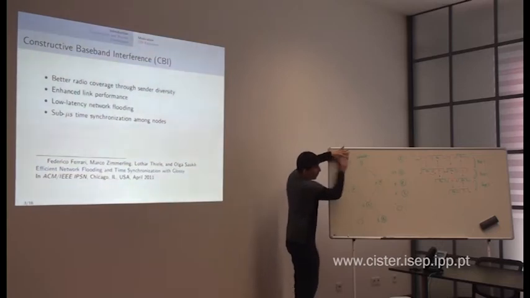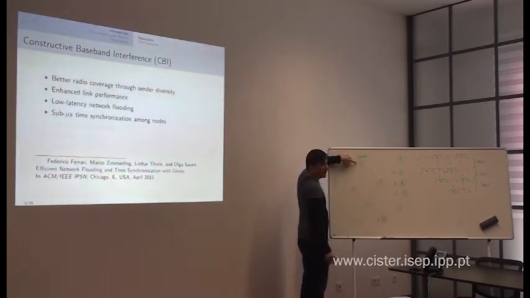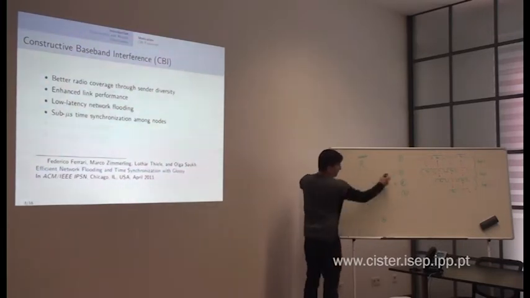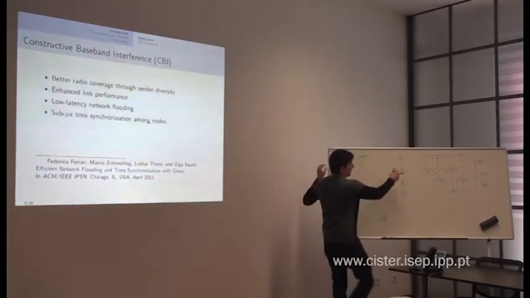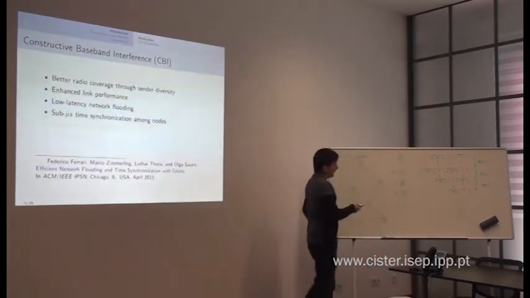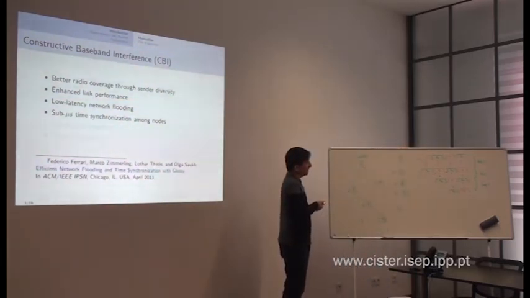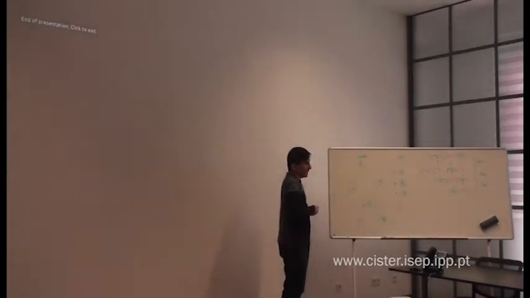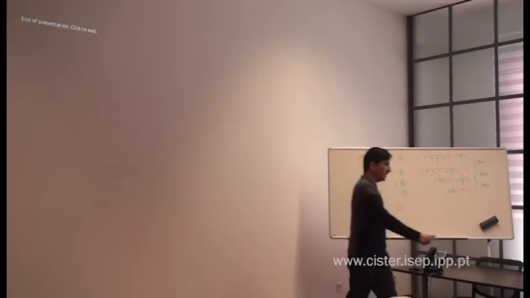So let's say you have a wireless network here, and this is the initiator. So this is the node that wants to send some packet. And the objective is that everybody else, or maybe the intended receiver, is just one of the nodes. You're going to use the entire network for that. So this guy is going to transmit a packet, and all his neighbors, which are in radio coverage, will hear it.